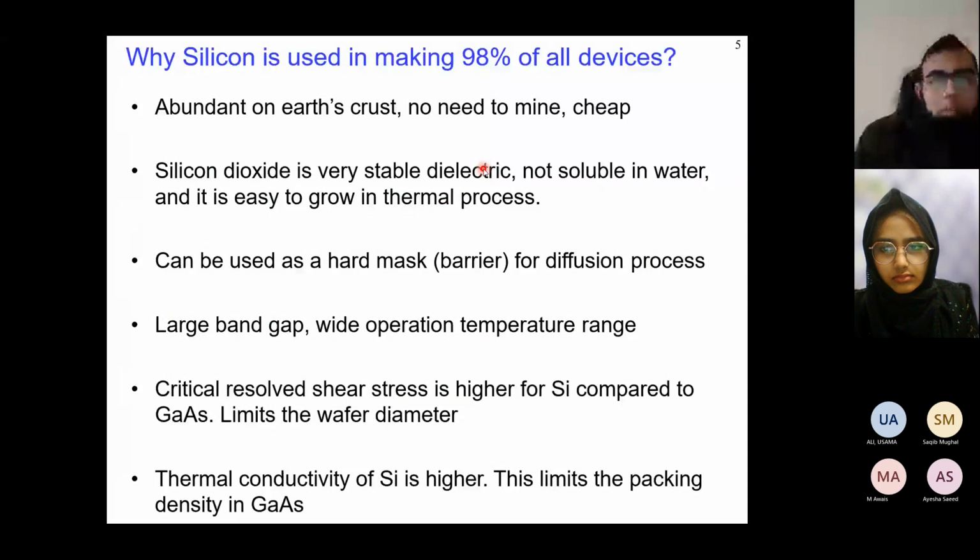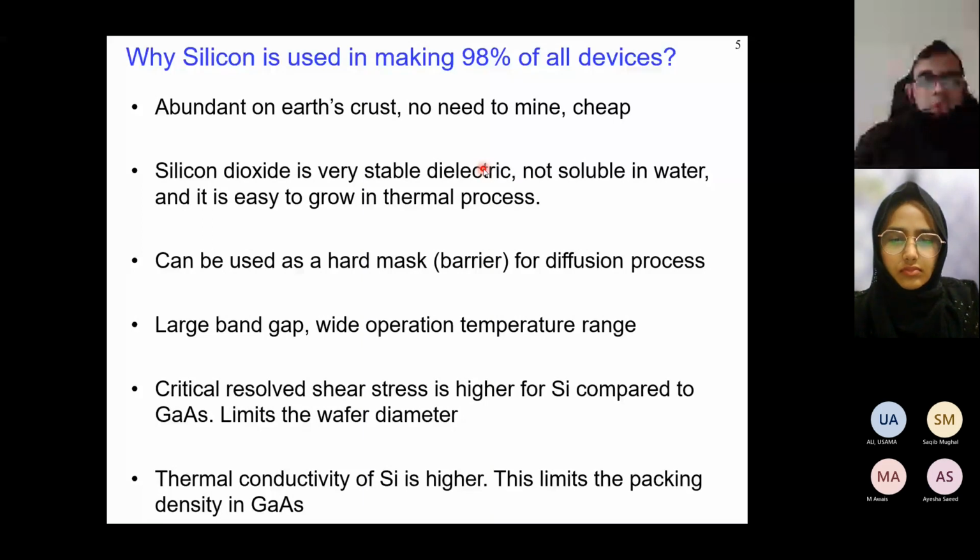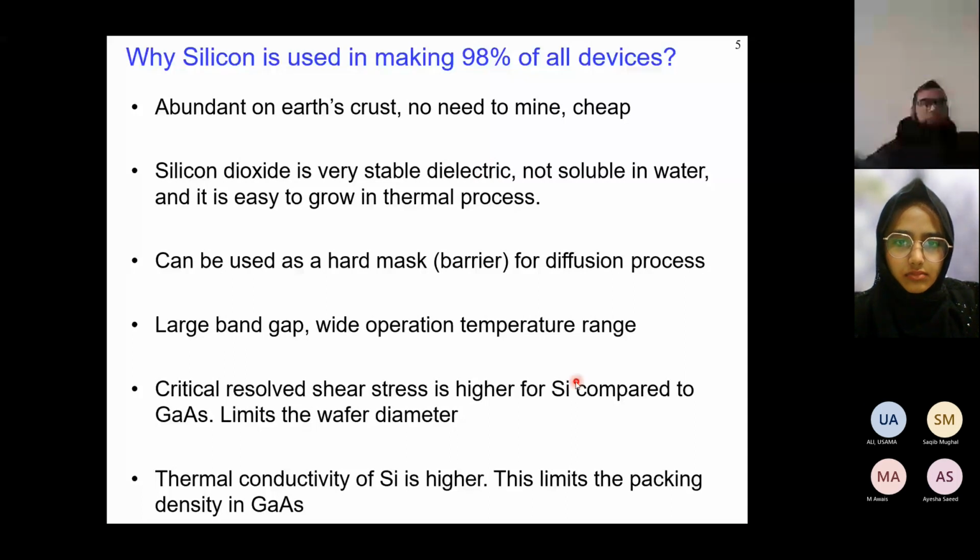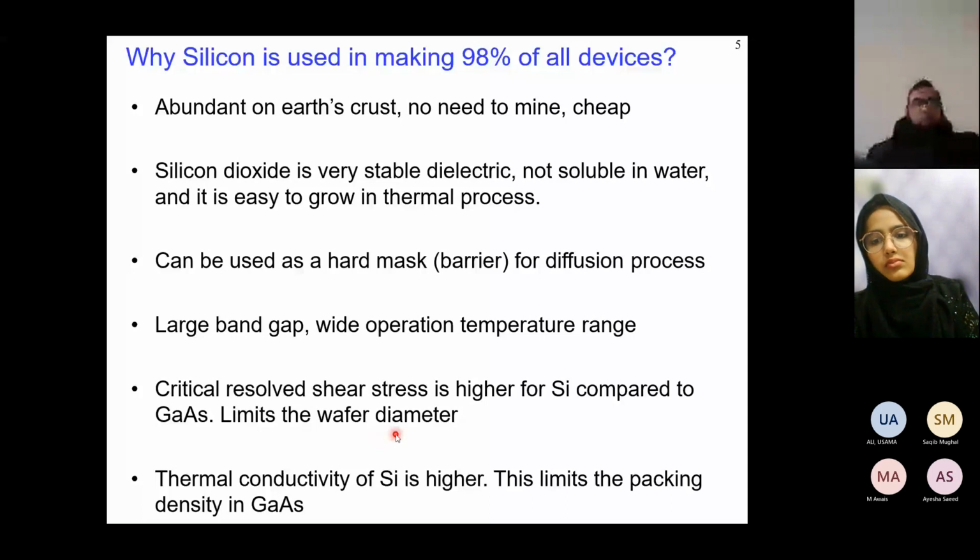So why is silicon used for making 90% of devices? Coming to the very basics, it's very abundant. There are also other options such as germanium or gallium oxide, but silicon is abundant. Allah Subhanahu wa Ta'ala has given so much sand, right? It's also very stable, inert, and a very robust material. There may be some limitations, so for very precise applications we don't use silicon. We use gallium arsenide, and some silicon germanium alloys are also used.